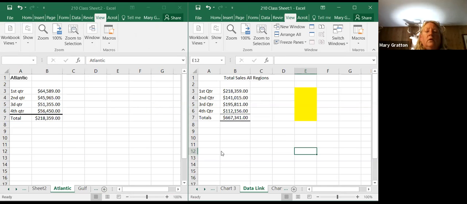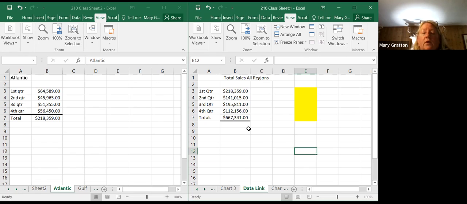Yep. And how I did that was I went to Zoom, the share, highlighted, hit Control, highlighted the Atlantic, then highlighted the other one with Control, and then shared. Then it gave both files up. It's the first time. I think in WebEx it automatically does it for sure.